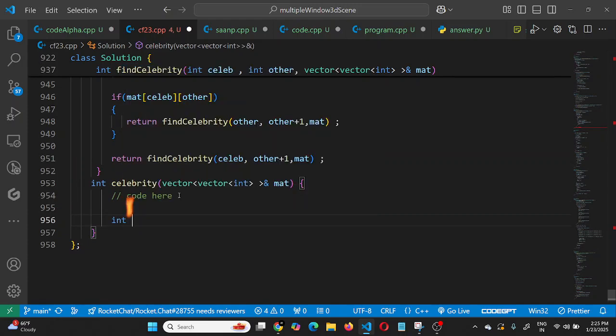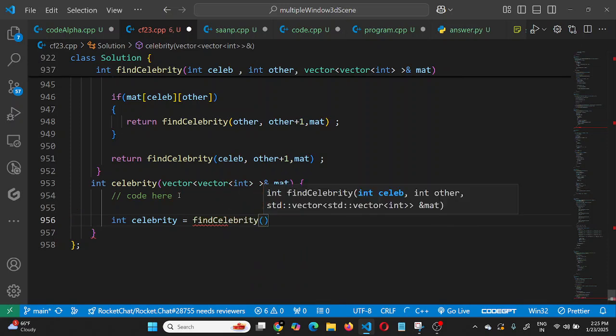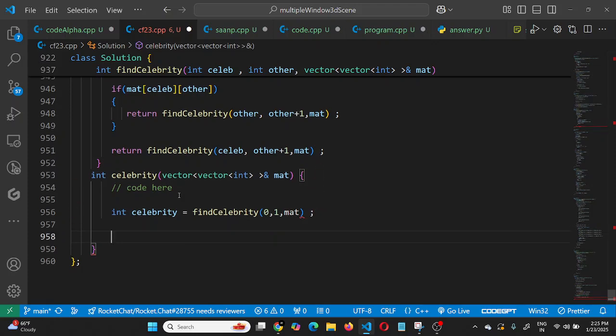So now I'm just going to find the potential celebrity using the find celebrity function. Just pass the initial celeb value as 0, other as 1, and pass the matrix, right? And just check.